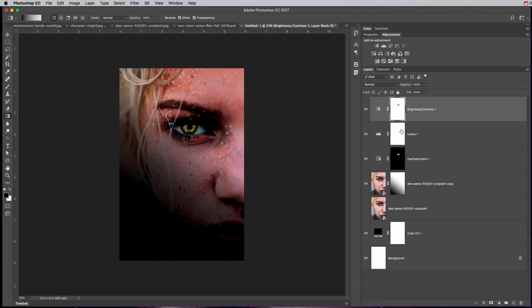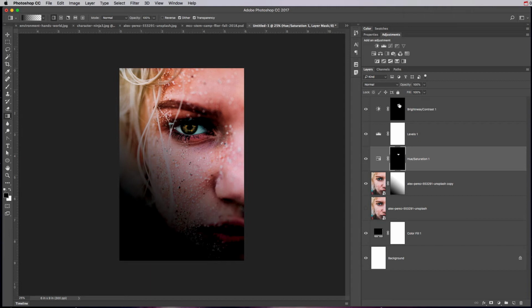In addition, see how this mask and this mask look pretty much the same? If I were to delete this layer mask, I could take this one, hold Alt or Option on my keyboard, and drag it up here. Now, it's opposite of what we wanted because now it's only showing the brightness and contrast on here and not anywhere here. So with this selected, I can do Shift Command I.